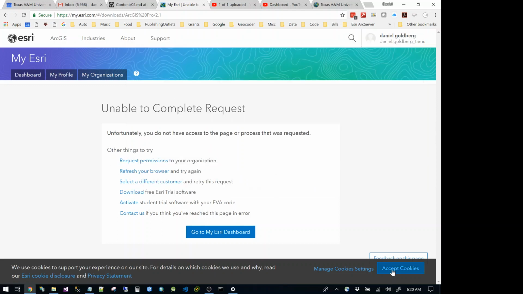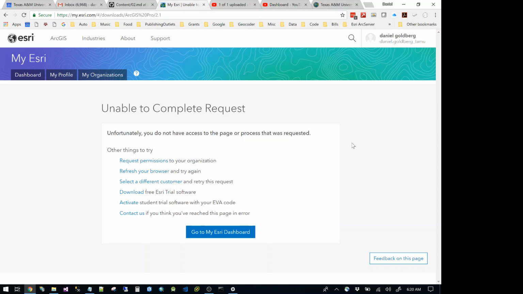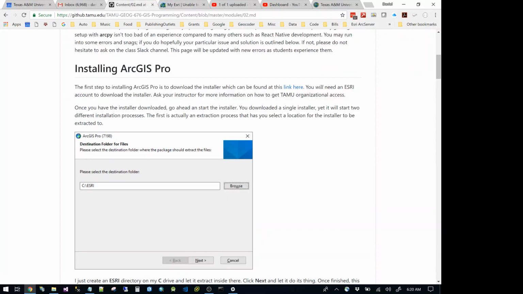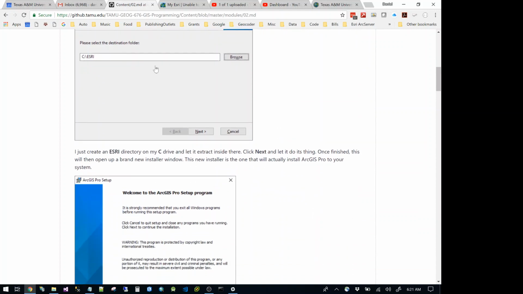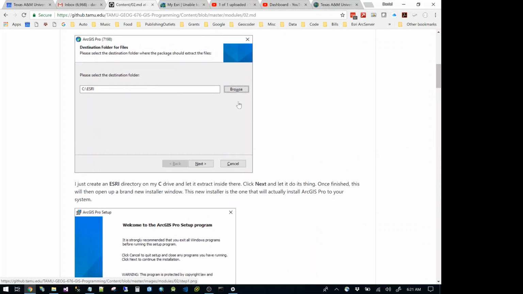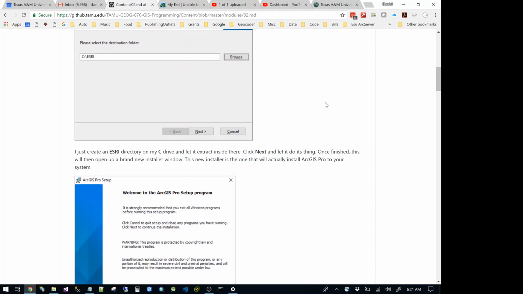Eventually, you will want to do this because you want to do all the fancy stuff that you can do, but not right now. Right now, you're just trying to get ArcGIS Pro installed. So go get the ArcGIS Pro installer, and then click next your way through, right? So where do you want it installed? Wherever it does it. You don't really care, unless you have a special setup for your computer where you have a D drive that you like all your programs on. Install it wherever you want, or if you don't care, just do what it says.